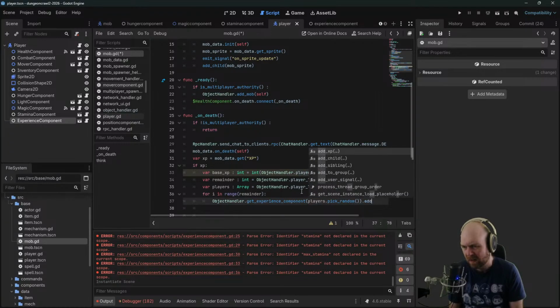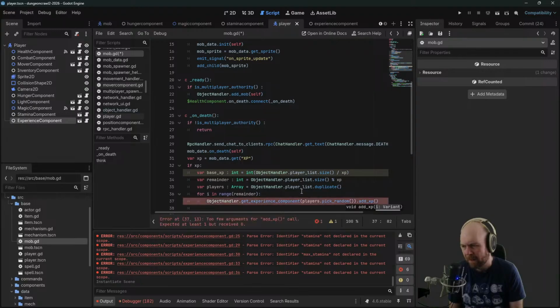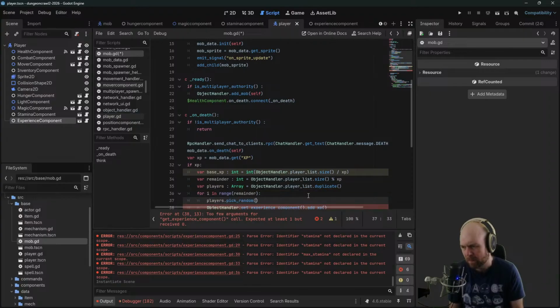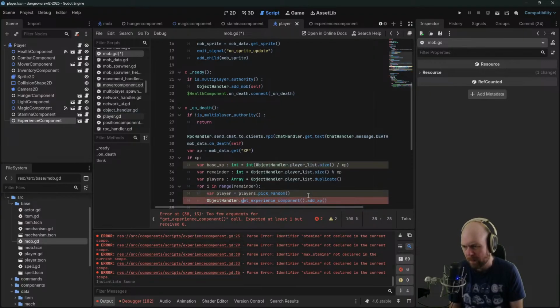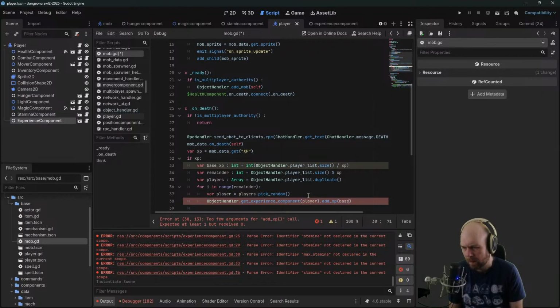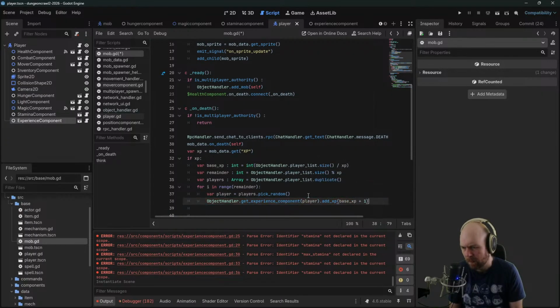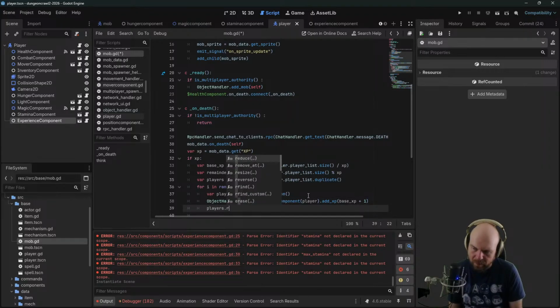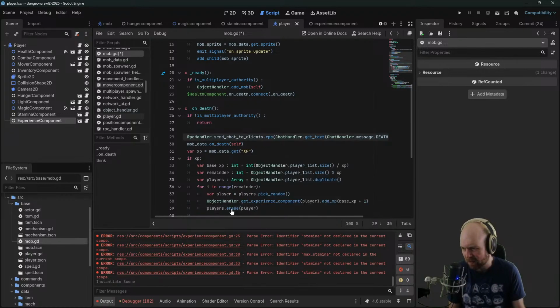Dot add XP. That's a scary function. Erase.